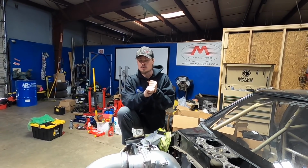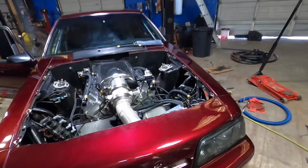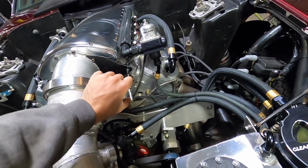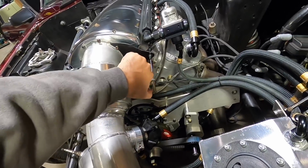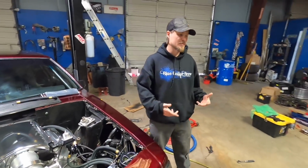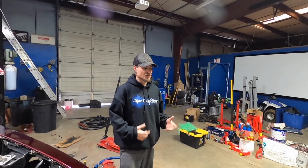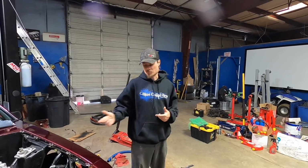The disadvantage to a cable like this one is, if the throttle has slack in it, you can't push it. You can't push the throttle body back forward. You can only pull. So if you're relying on the return spring solely. Yes, so if something happens and the throttle hangs, with a Morse style cable or a linkage or a rod, you can pull the pedal back with a hook on it. With something like this, if the throttle hangs, you pull it back, it's just going to pull slack in the cable.